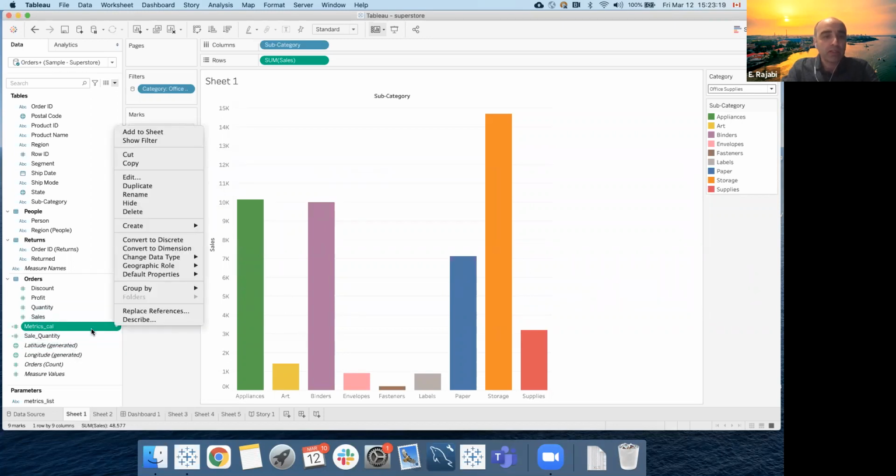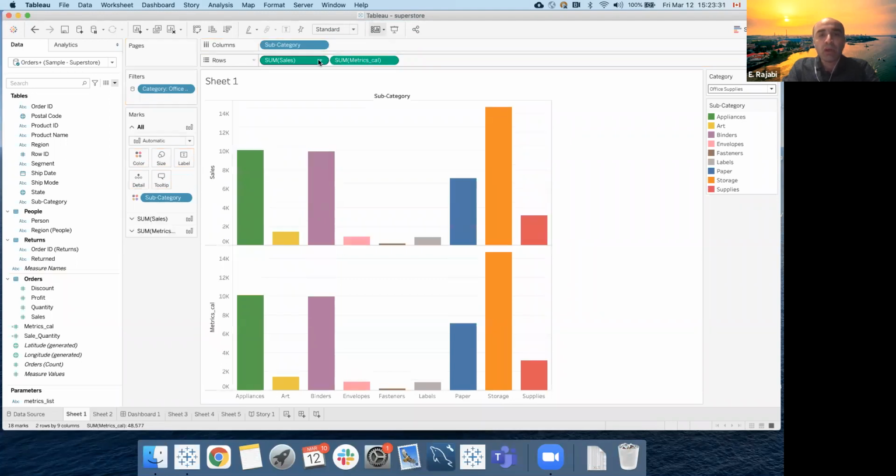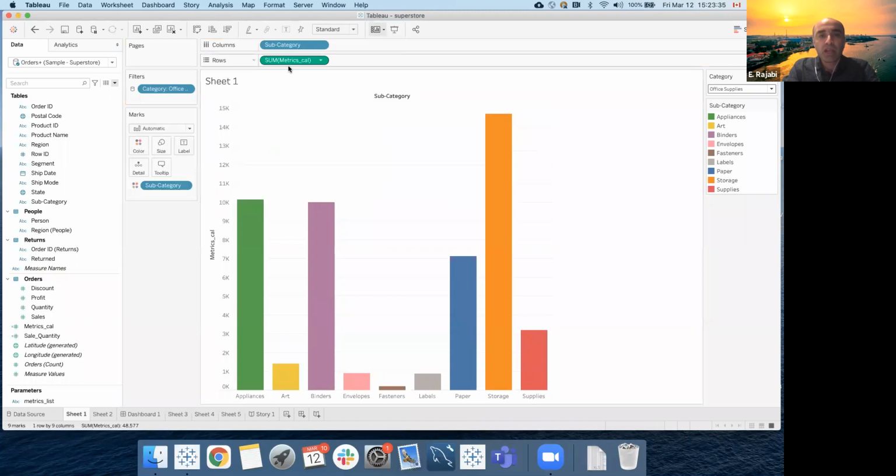And we call it metrics calculator. And here, instead of having sale, I can use the calculated fields that I have here, right? So I remove the sale here and just have the metrics calculation that I have. And for the metrics one, I can use parameters.